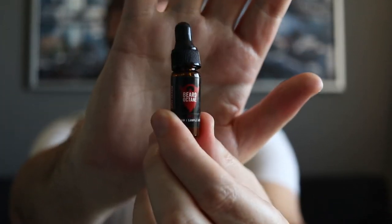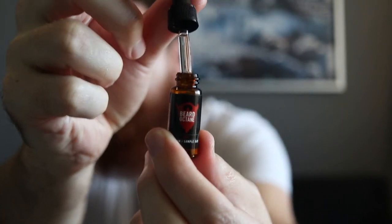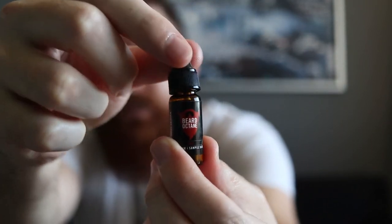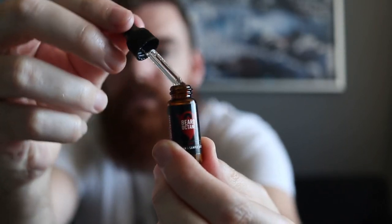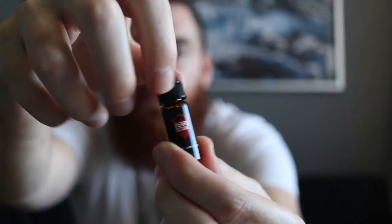Now, I'll just open up one of these so you can see what we're talking about size-wise. Okay, so get this tiny little dropper here, little guy, and it's nice stuff. The nice thing is you can pick up as many of these as you want, test them out, and see what products you like, what smells.